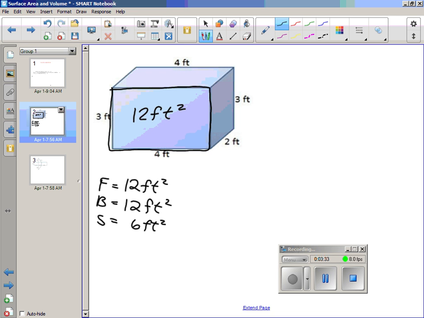What does the other side have to be equal to? 6 feet squared. Now let's go to the top. If it has a top, it has to have a bottom. Okay, so what are the dimensions of the top? I can see 4 here. So I'm guessing that from right here to right here is 4. So here to here must be 4. How long is this from here to here? How do we know that? Because the one over there is 2 feet. If this is 2, this one has to be 2?